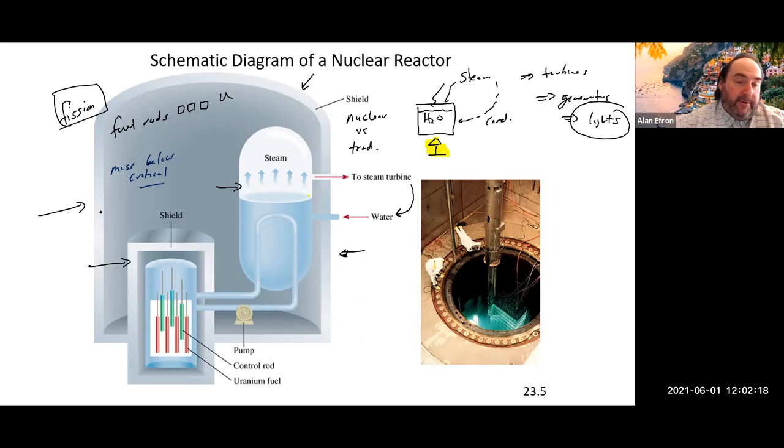The other important thing that they have in there to keep it under control is things known as control rods. And these control rods, for example, are dipped in things like cadmium or something like that. And these things are really good neutron absorbers. So why would neutron absorbers be really important in this process? And why would they be able to keep it under control?